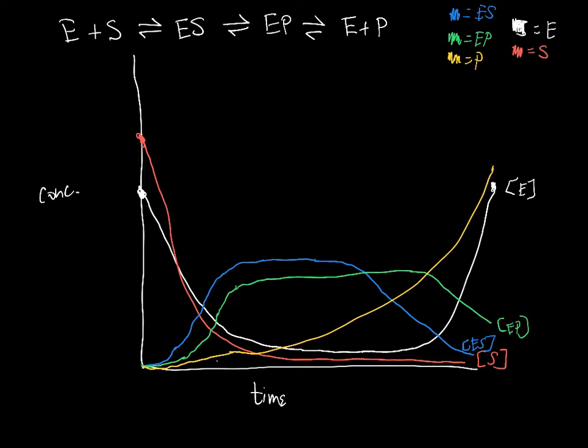And at some point in time, it will end, because in theory, the maximum amount would be to convert everything to substrate. I mean, substrate to product. So there's a lot going on, even in this simple one enzyme turns one substrate into one product kind of scenario.